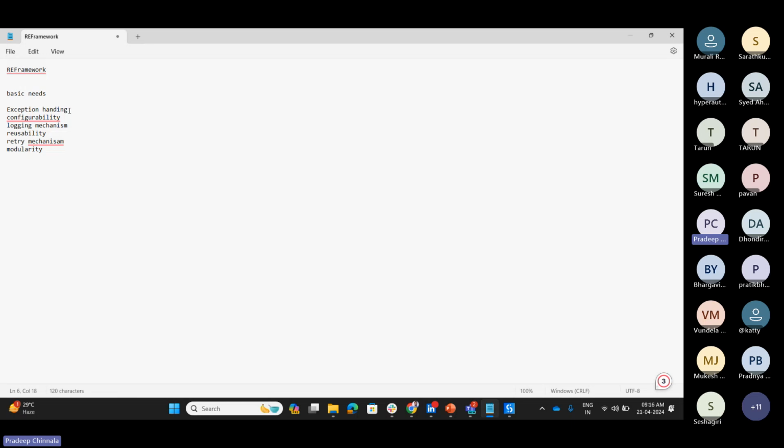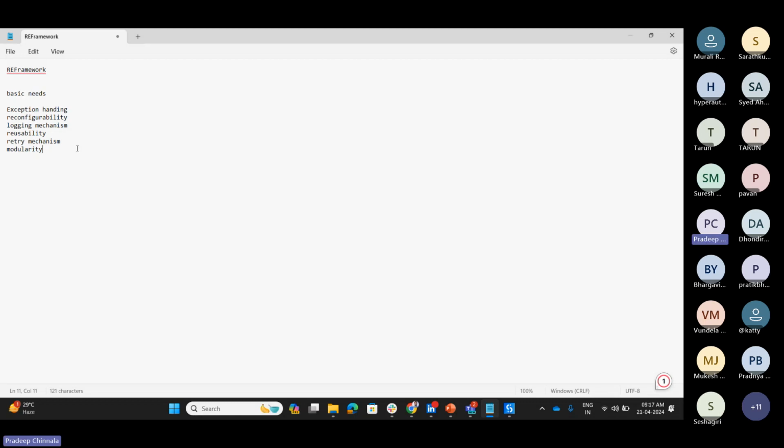This modularity is also one of the features in UiPath when you use the RE framework. So, are these features only for one project? No, right? These features we need to implement for all projects.